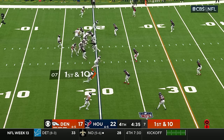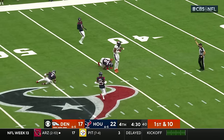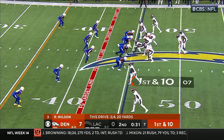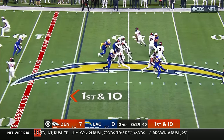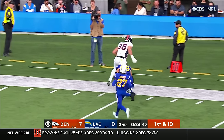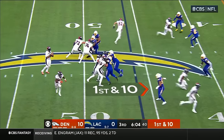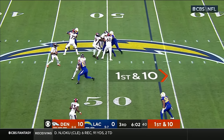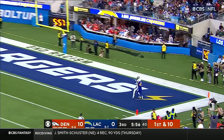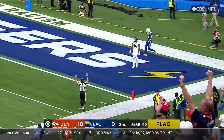Shotgun Wilson. McLaughlin sets up as a receiver. Wilson, step and throw. He's got Sutton. Downfield hit for Russell Wilson. Wilson on first down. He's got a wide open man. Lucas Kroll, and Kroll with a flag down is spun out around the 10-yard line. Wilson has all day here. Now he's going to take a deep shot. Sutton in the end zone, and Cortland Sutton with a flag down makes the catch for a touchdown.